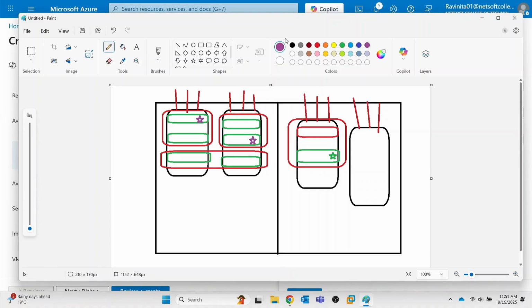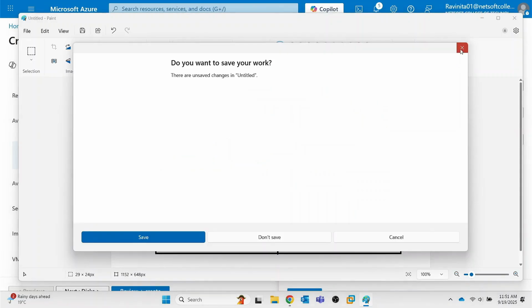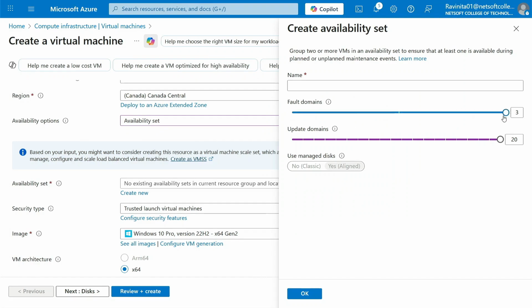That means your machine will run on the first fault domain and first update domain, then the second fault domain and the second update domain, then the third fault domain and the third update domain, and then again the fourth update domain, because you cannot have a fourth fault domain. That's your limit. All right, and so on. So I hope now you know fault domains and update domains. Quite important.